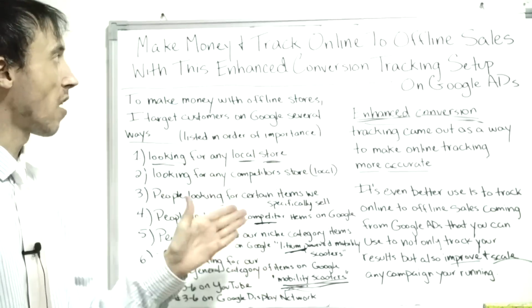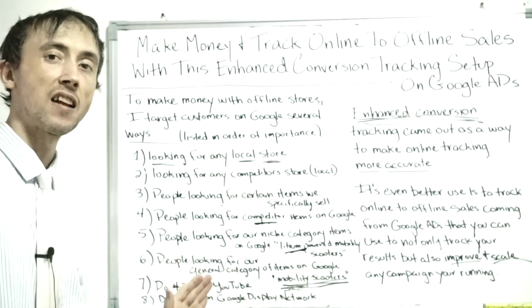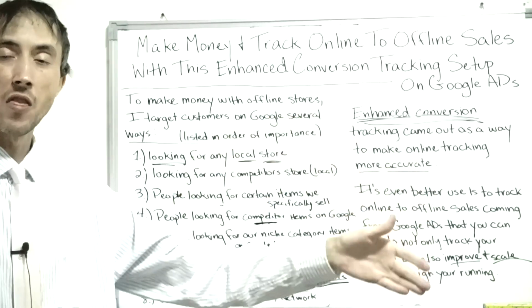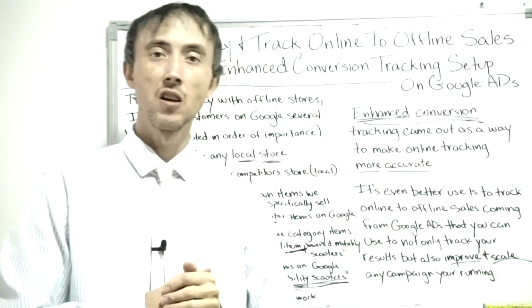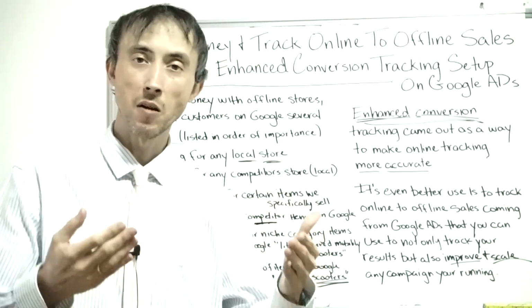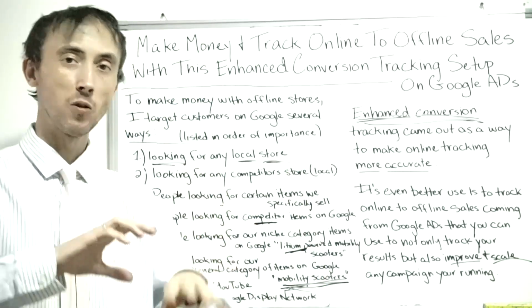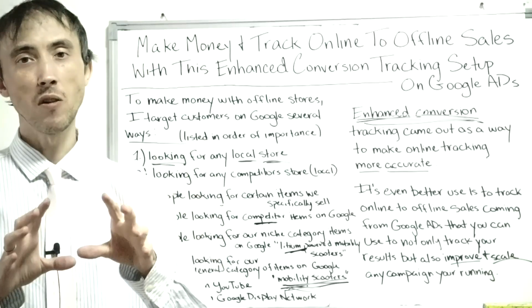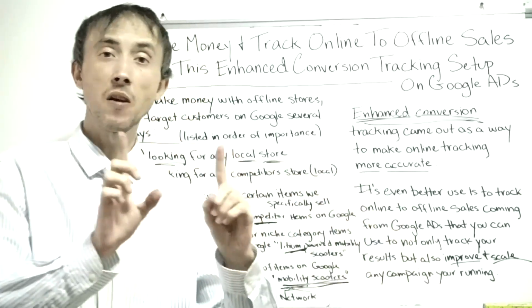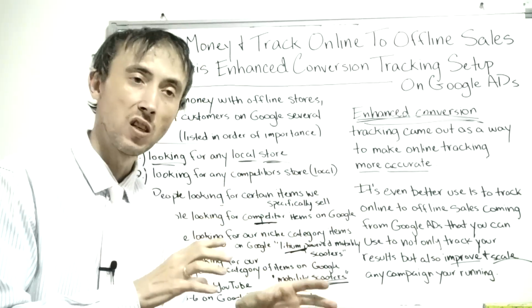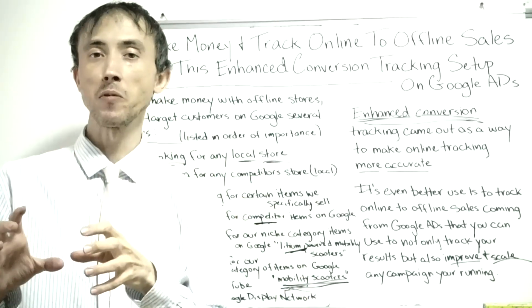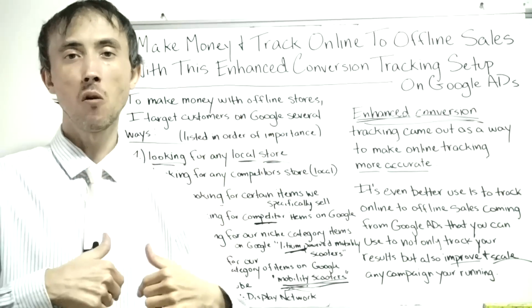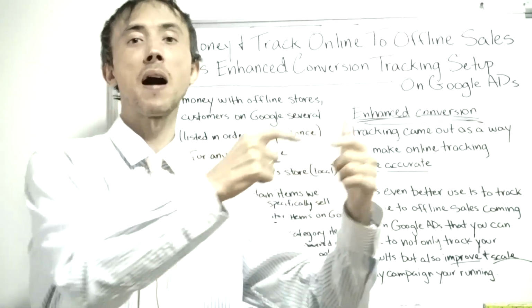Now you know how to track online to offline sales and get ad campaigns to drive millions in sales for your local business, starting online and then buying offline, using a hybrid model, which I recommend all local sellers to have, where you have a website where technically you can buy online, but you use it as a main tool to get people to know what you have online so they'll come into your store. More and more people are expecting to see what you have in your local store by checking through your website first, because they don't want to waste all the time driving there without actually knowing that you have an item that they're going to want to buy once they do drive in there.